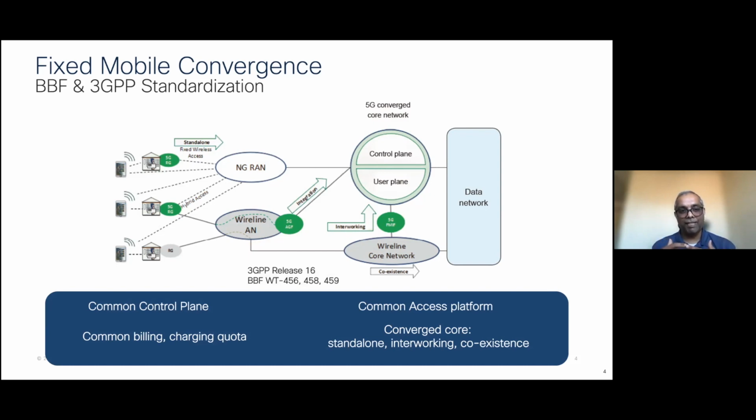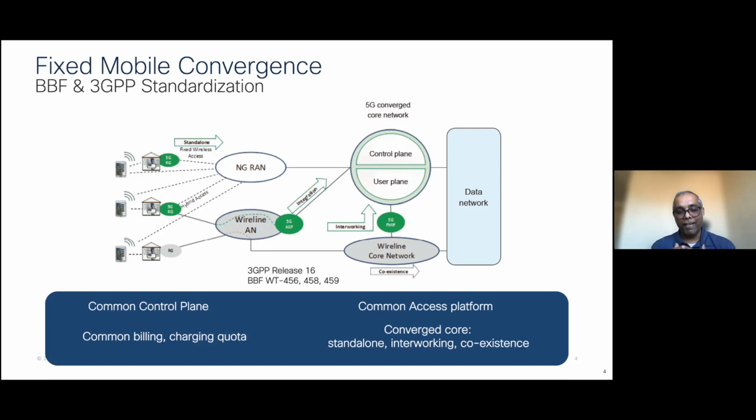The justification is in specific areas, such as being able to provide better service experiences, and network and IT optimization. Technology advances in SDN and NFV enabled virtual and programmable converged control network functions, allowing providers to reduce TCOs. It simplifies and unifies the design of the network and decouples the service implementation deployments via CUPS. Primarily, the standards are governing the ability to have a common control plane, a common unified access platform, and a converged core, whether it is used standalone or interworkable for coexistence.